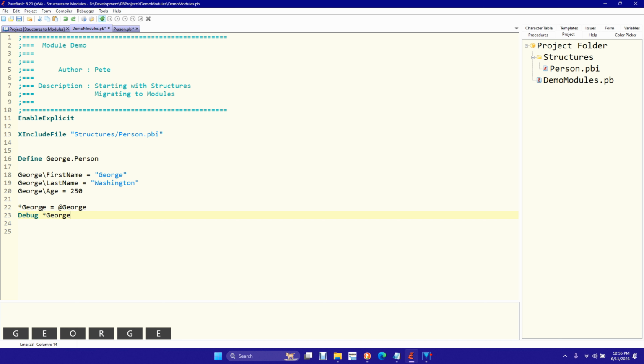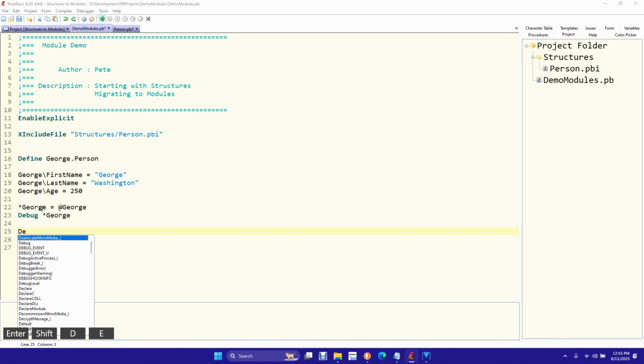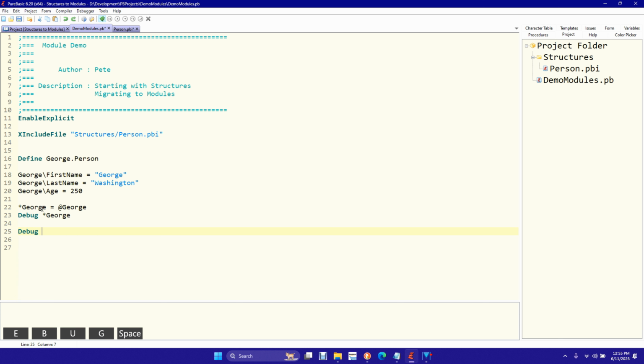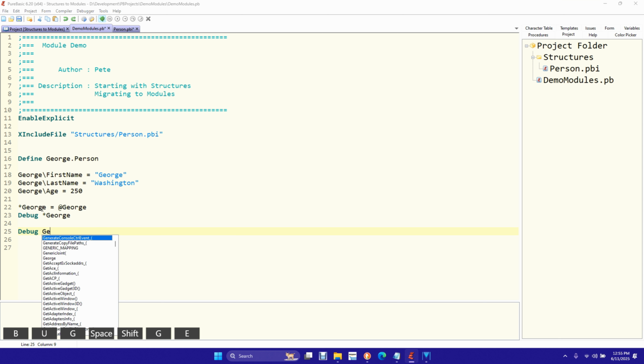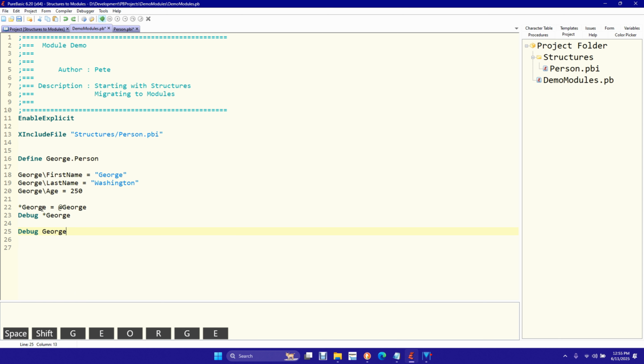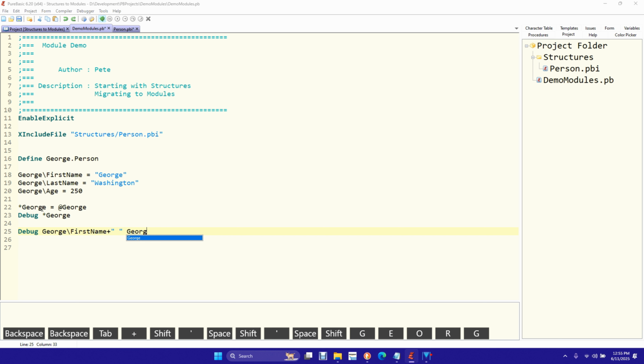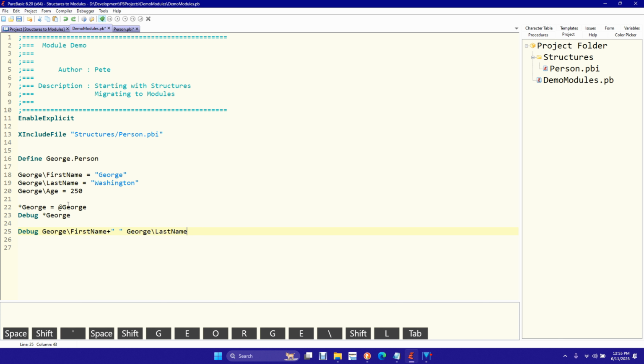And I can also debug George first name plus a space, and we can say George last name. Okay, so we're going to debug all of that. And let's see, I should be able to hit play.